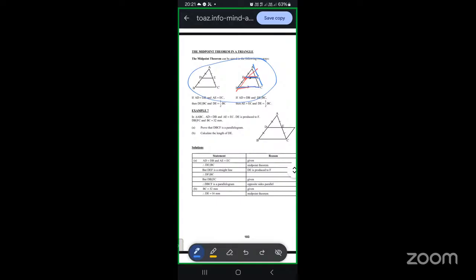Sir, I'm not sure if it's just me, but I couldn't really see or hear anything you were doing during the second triangle explanation. So could you please do it again, sir? Oh, okay, not a problem. Before I explain, I just want to ensure this: can you hear me? That's right.